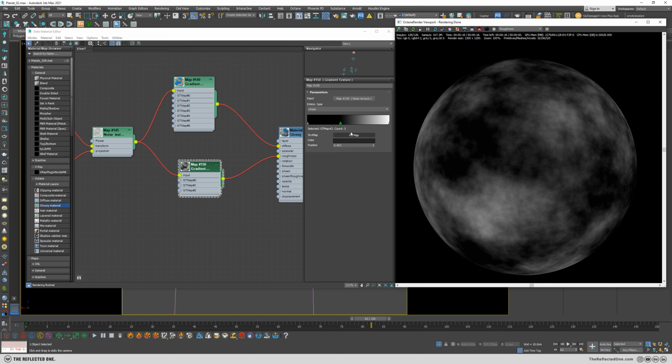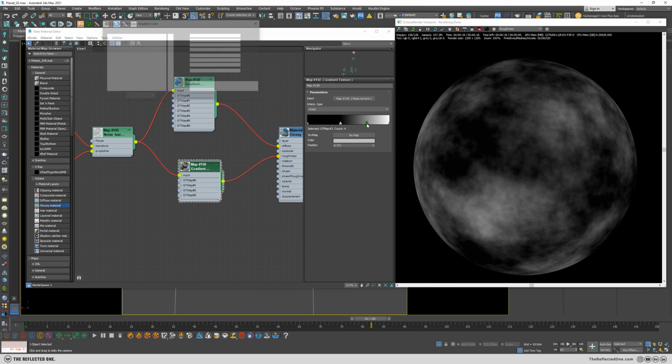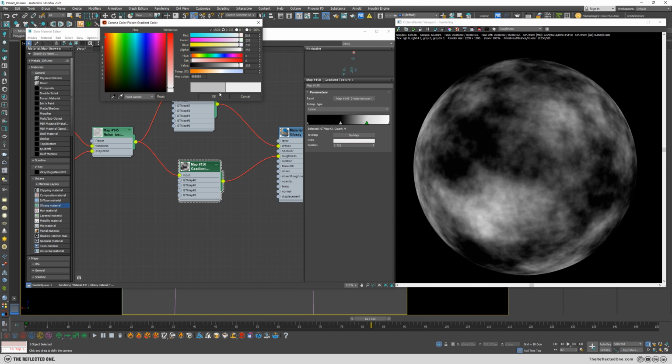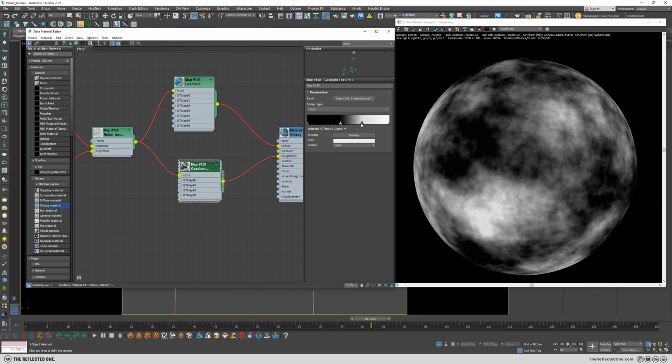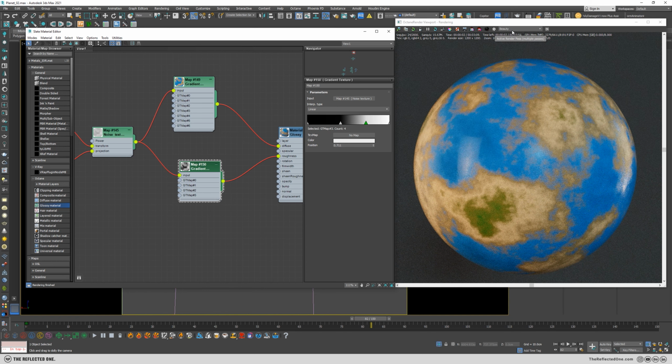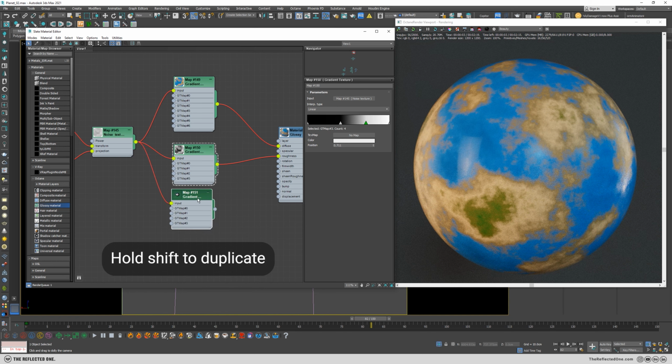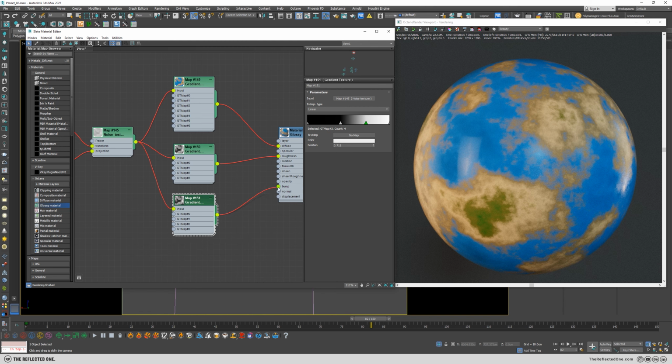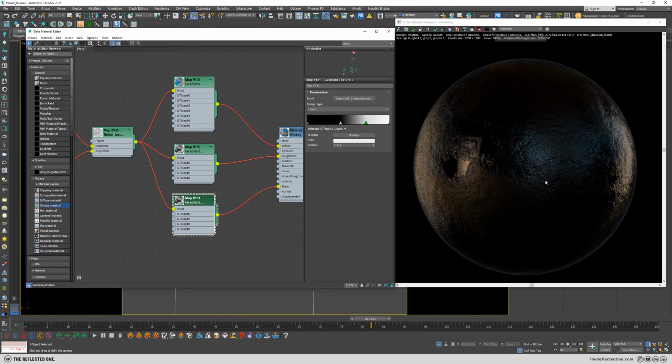And we have the roughness here. We can, if you want, increase the roughness of the islands like so. All right, I will duplicate it and add it to the bump as well. Now you can see it in the reflection path better. Here are the seas, here are the islands.